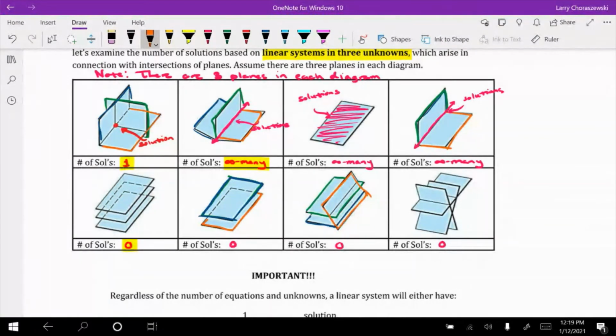So a solution to a system such as this would have to be a point that's on all three planes at the same time. Now, if we just consider two planes at the same time, maybe the green and the orange one, then these would represent solutions. But that would be only if we had two equations with the three unknowns. Another scenario might be if you have the blue and the orange plane, only those two planes plotted together, in which case you would have infinitely many solutions to a system like that. But do keep in mind that we're to assume a linear system with three equations and three unknowns. So there's actually no point that is on all three planes at the same time.